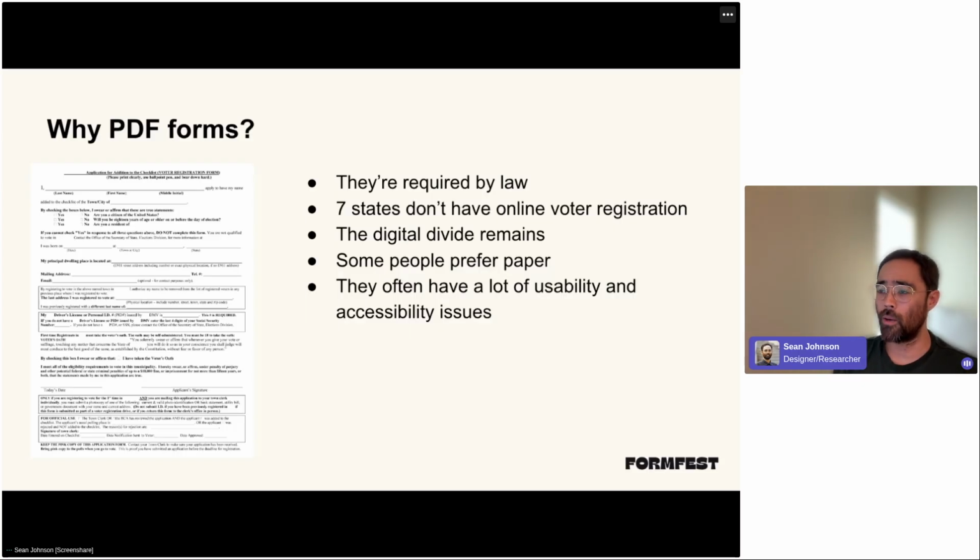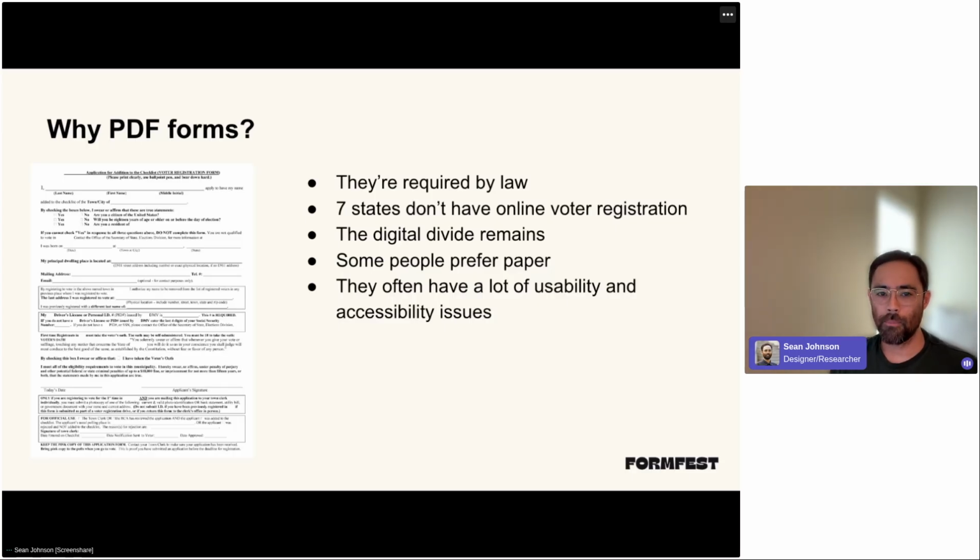They're usually required by law, so every state, again, has their own laws, but usually there's a requirement that PDF forms have to be available. There are still seven states that don't have online voter registration options, so paper forms are still the only option for voters in those states. Of course, the digital divide remains, although it seems to be closing. There are still millions of Americans that don't have reliable access to broadband.